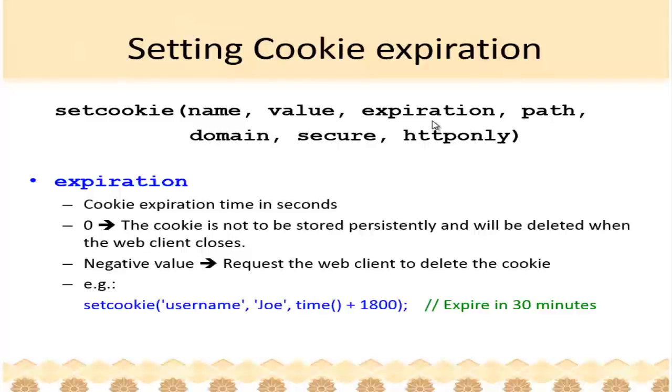So if you set the cookie today, and you say that after 1 week, destroy this cookie, and after some time you feel that is too much, I want to destroy this cookie and maybe send a new cookie, what do you do? Send one more piece of information back to the browser and tell it that instead of 1 week plus, make it 1 week minus, or maybe 1 day minus, or 1 minute minus, anything that is feasible. When you send a date which has already passed, the browser will go to that cookie and automatically destroy it for you.